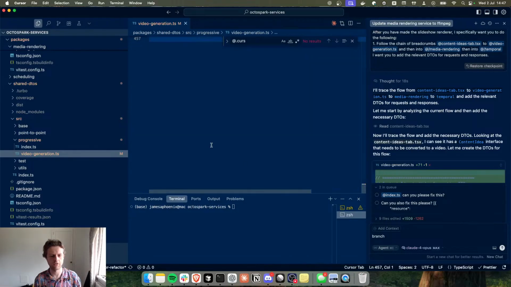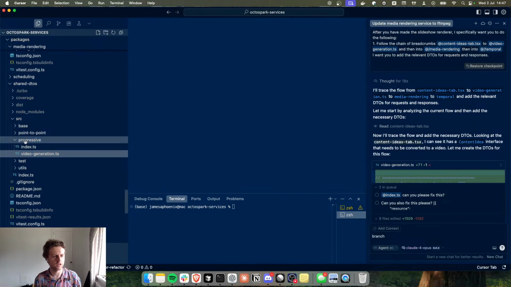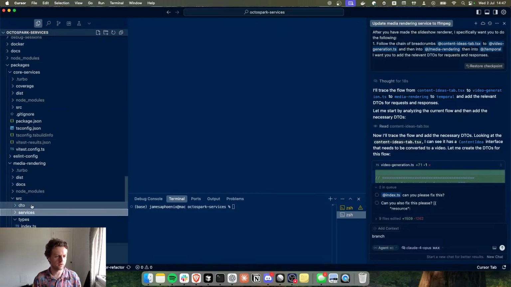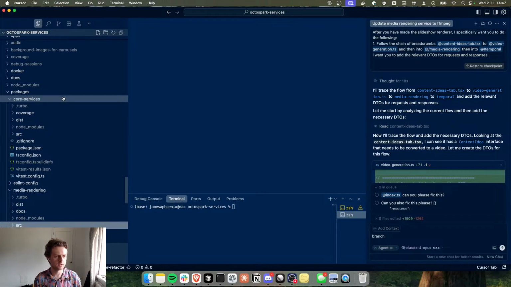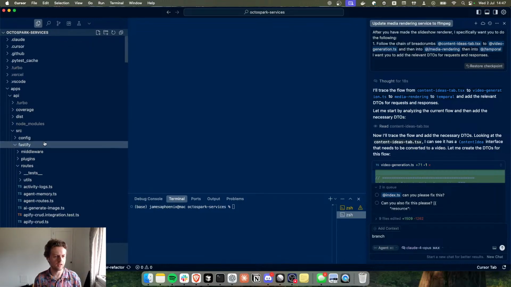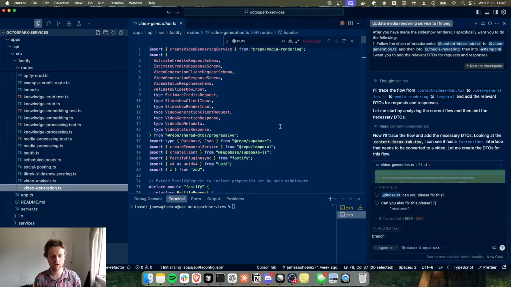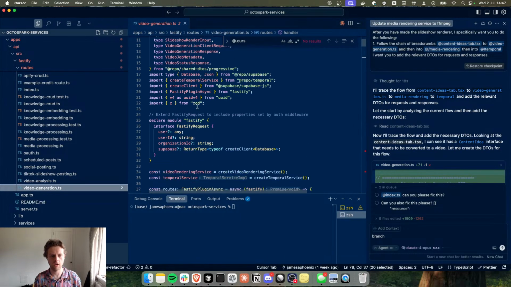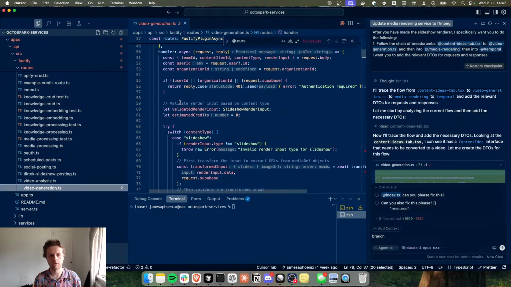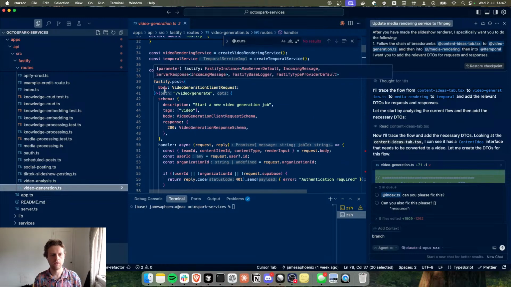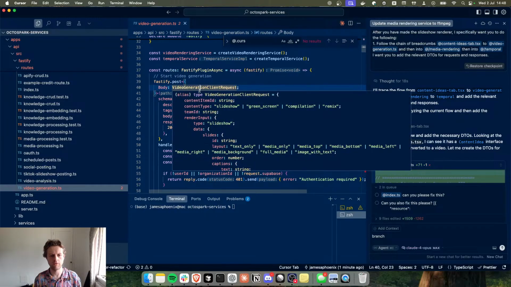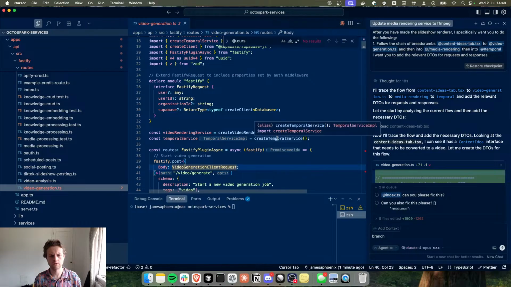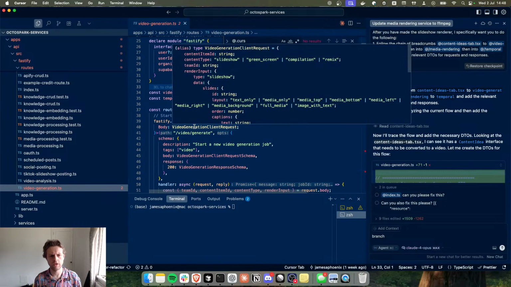This is just going around in circles, so I'm going to leave this and I'm going to go fix this myself. But yeah, so the plan is, what we need to do is fix specifically this bit here, which is the video generation. And I want to go through this line by line and just see specifically what it's meant to be doing. So when we have a body, we want to know what type of video generation request.